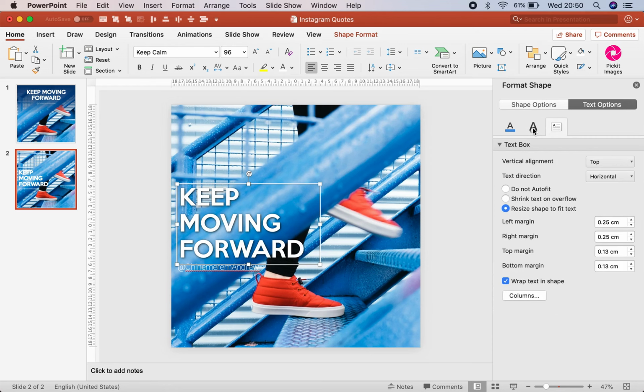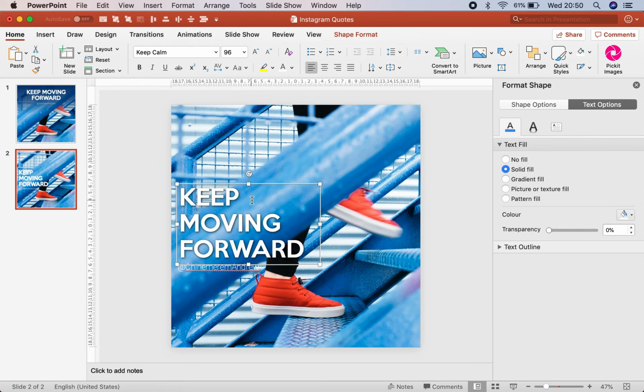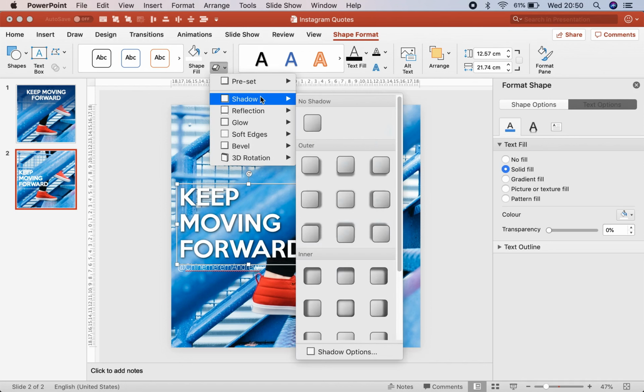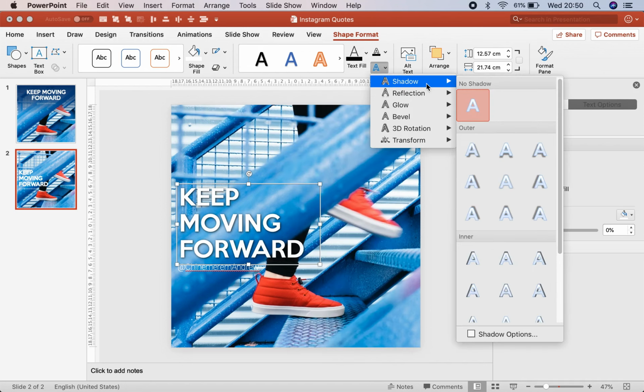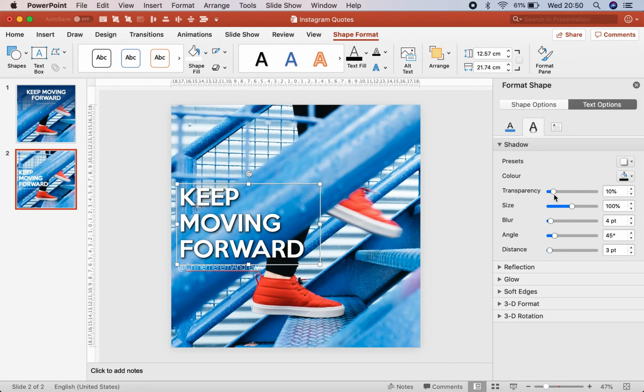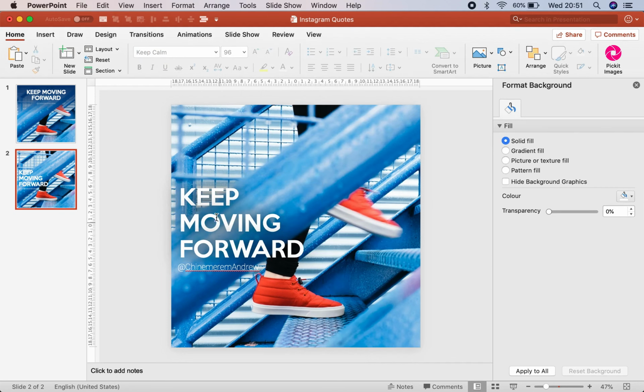okay, so we have text options. Let's come back here. So shape format, look at all the shadows. But this is the text options that we're looking for. We had all the shadows here. We had them here. We can do all this good stuff. Good. And then you can even increase it. All right. So it's just around it. Okay. All right. So that's something that you can do. All right. And then it's going to be like this.